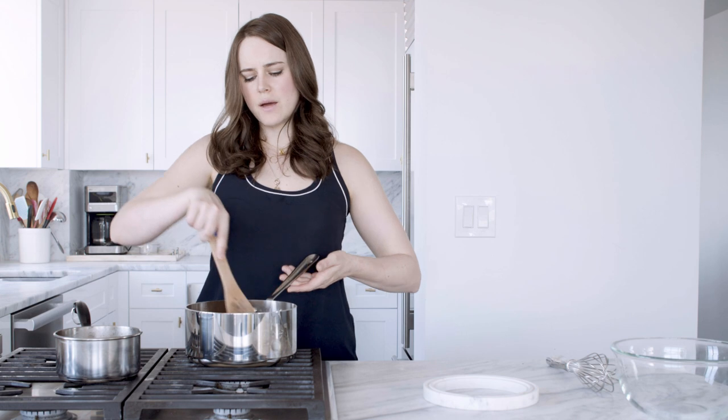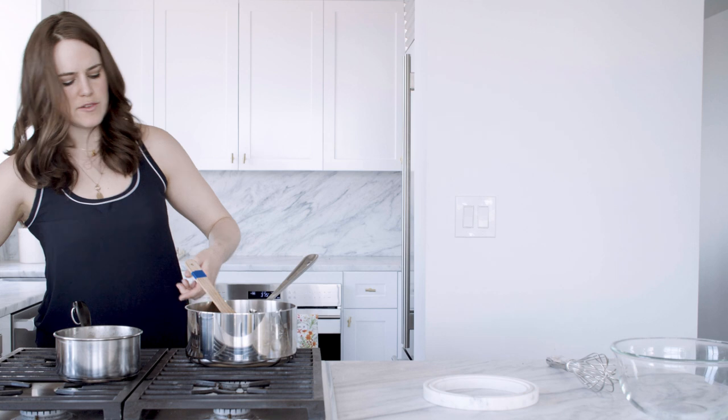It's kind of a medium amber at this very moment. I'm gonna turn it down so it'll give me a little bit more time to allow the sugar to melt and so I don't have any chunks in my caramel. I've just taken it off the heat and that's totally okay — you are in control here. You are controlling what the caramel is doing, and before it gets too dark I want to make sure that all of that sugar has melted. We're gonna go back on the heat. It's almost at a color that is acceptable — a very light amber — and I'm just gonna let it cook on its own without agitating it anymore.